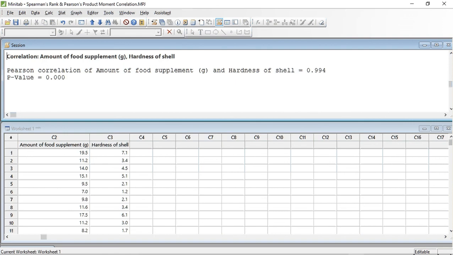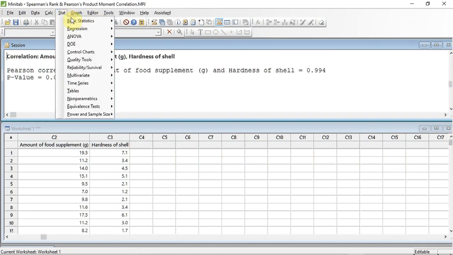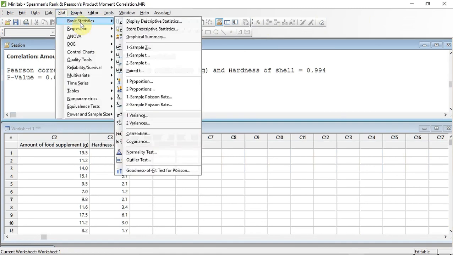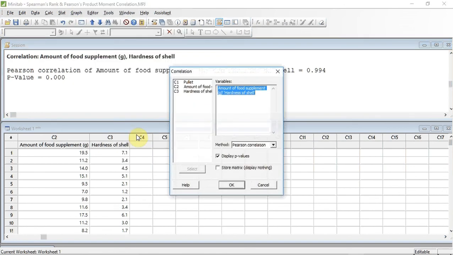What happens if we do the same test with the Spearman's rank correlation? We go up to the stat menu and click. We hover over the basic statistics in the drop-down menu that appears and then we track down to correlation in this sub-menu. Again, the window opens. You can see that my variables are still in the variable box. All I need to do is to select Spearman's row from the drop-down box and press OK.